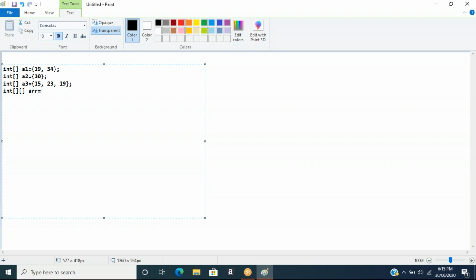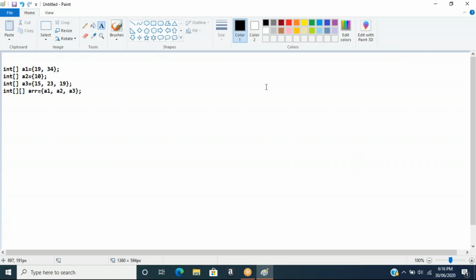But here we don't put a comma, we put two square brackets. Then I say arr is equal to a1, a2, a3. Now, first we'll see how to create memory for this array, how it works, and how it links.